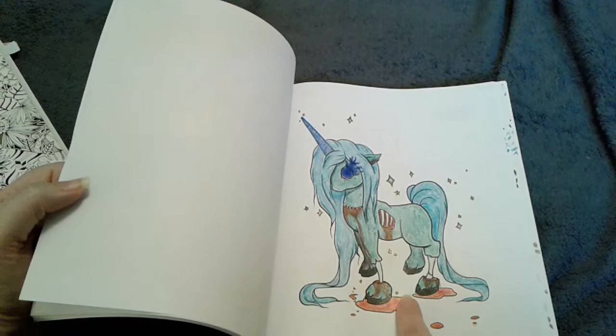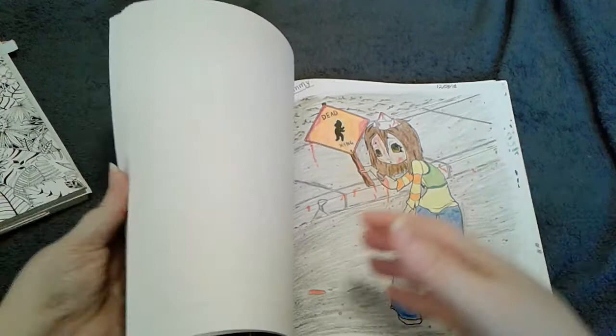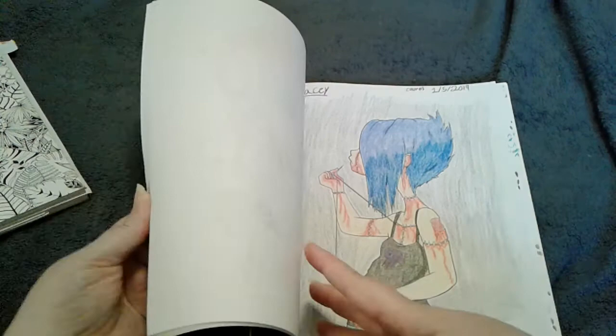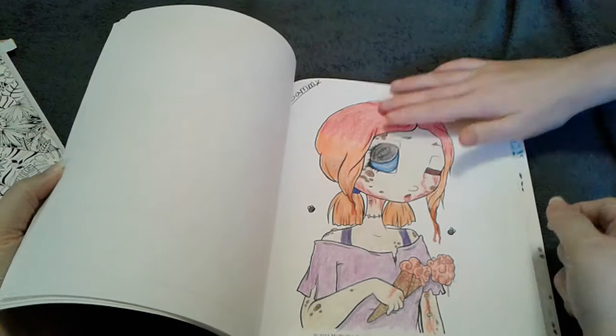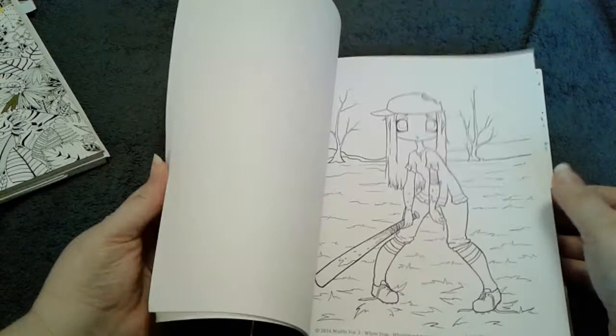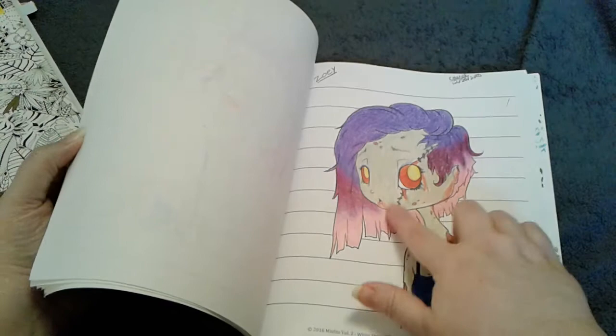Have you already shown them this one? I think before, I'm not sure, maybe. And then there's another one — I need to go back and do a little better on some of them. And there's another one. And there's her ice cream girl. I love the way she did her hair, love her hair.